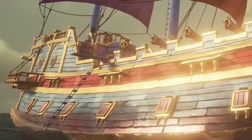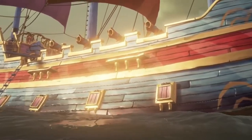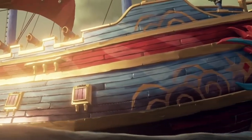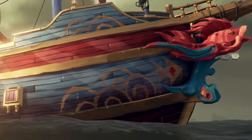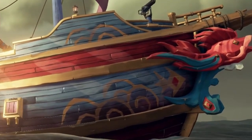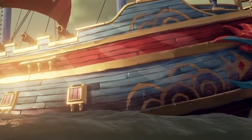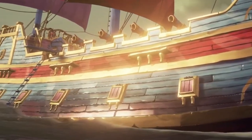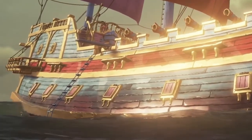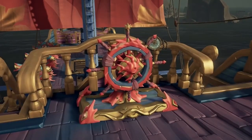Next let's take a look at the ship's hull. This looks really nice as well — I love the little drawing at the front of the hull with a little fish on it. I believe those are supposed to be waves, but it could also be coral or something with the round objects on there. I just love the mix of red and blue and gold all coming together to make it look really elegant.